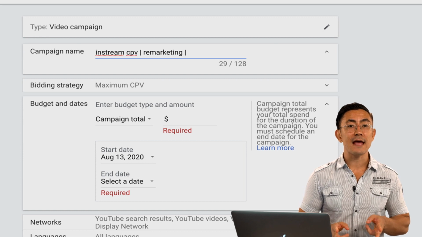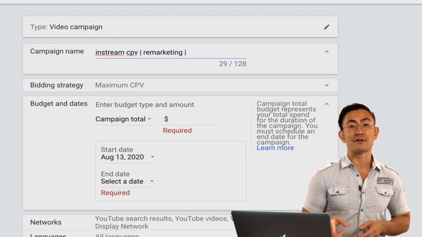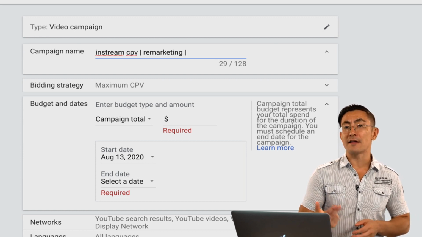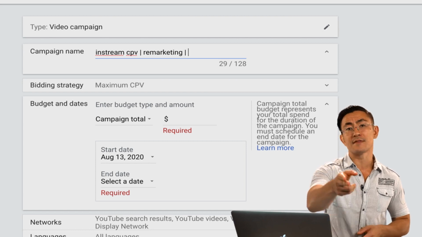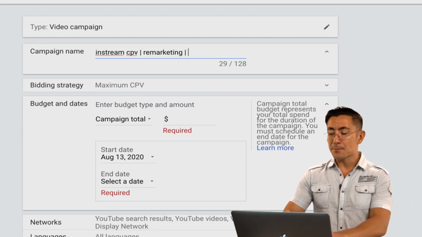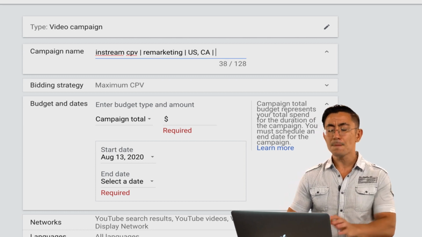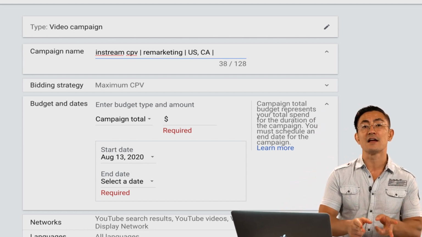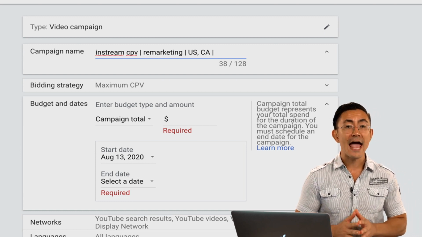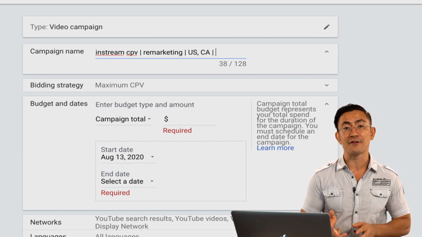The next part of this campaign name is going to be the geographic targeting. The geographic targeting that you choose is an important decision. We'll go into that a little more in detail later. Just for the purposes of this campaign, though, I'm going to say US and Canada, just using those abbreviations that you see on screen right there. Next, you want to put in something for your demographic targeting.